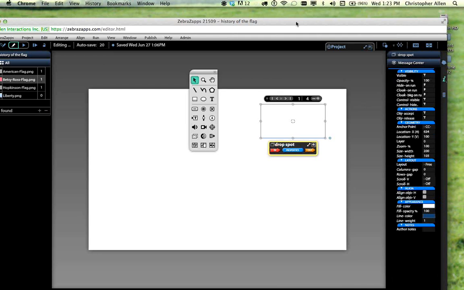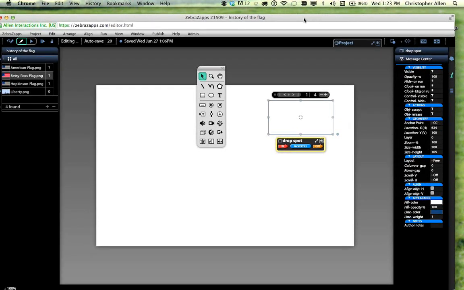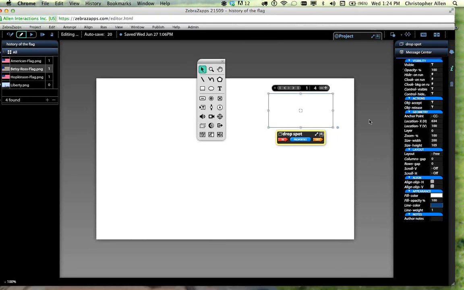The inspector is a really handy way to change some properties. One rule is that I use the property inspector as a way to change the layout and the look and feel of particular objects, and do it quickly. Of course, all of these things are listed inside the message center for the object, but you might have those changing at runtime based on some sort of user action. So the inspector is a great way to make a few quick changes, but it's also a nice place to illustrate how an arena works.